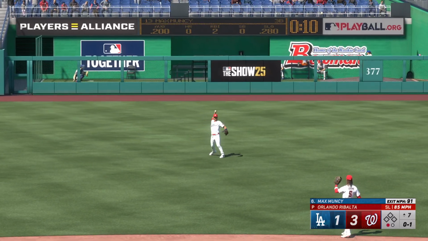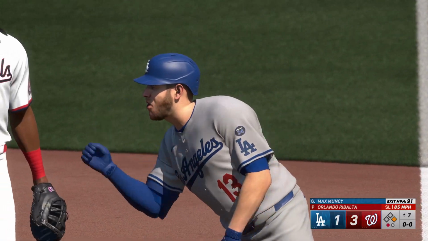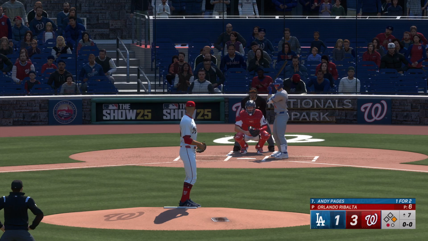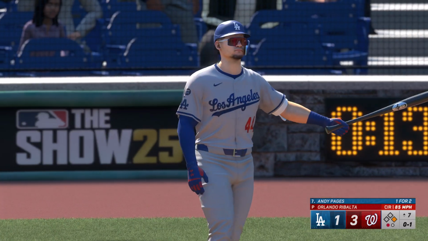And a base hit. And that'll bring the tying run to the plate. Really stayed inside that baseball to send it to the opposite field. With the shift on to the pull side, that's an easy knock if you'll take it. Next to hit, Andy Pajes. And that drops in for a strike.